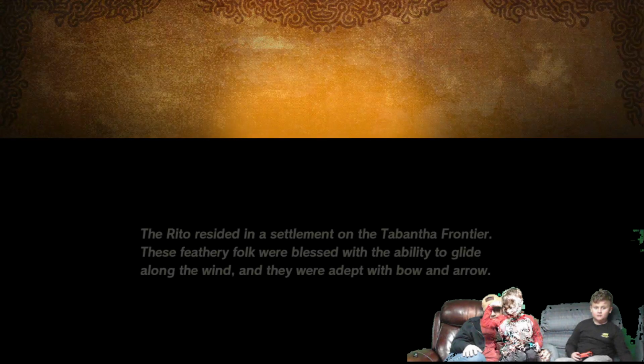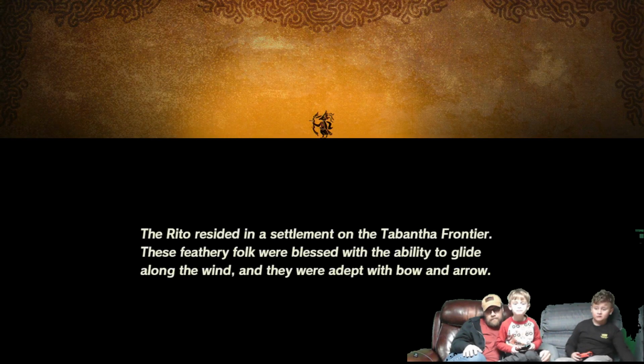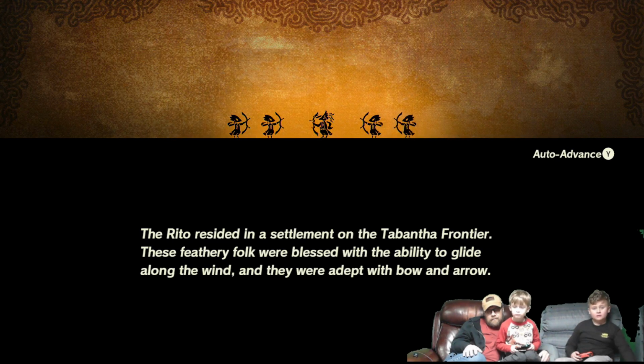Gerito resides in a settlement on the Tabanda frontier. These feathery folk were blessed with the ability to glide along the wind, and they were adept with bow and arrow.